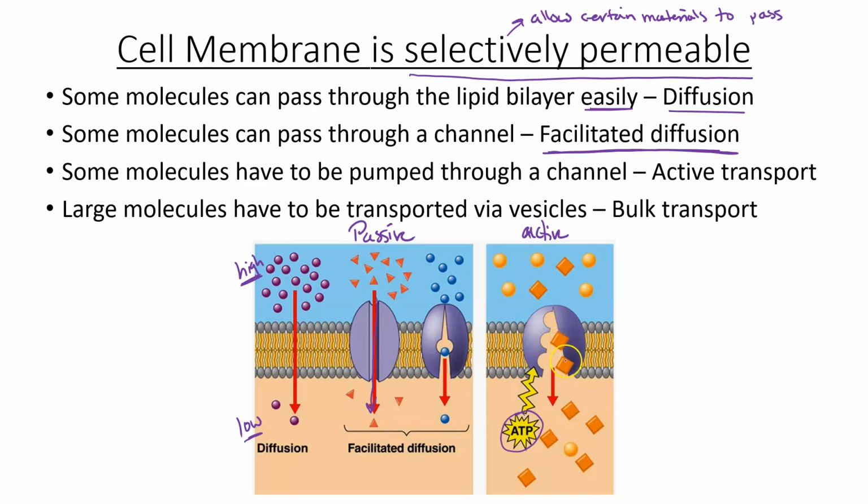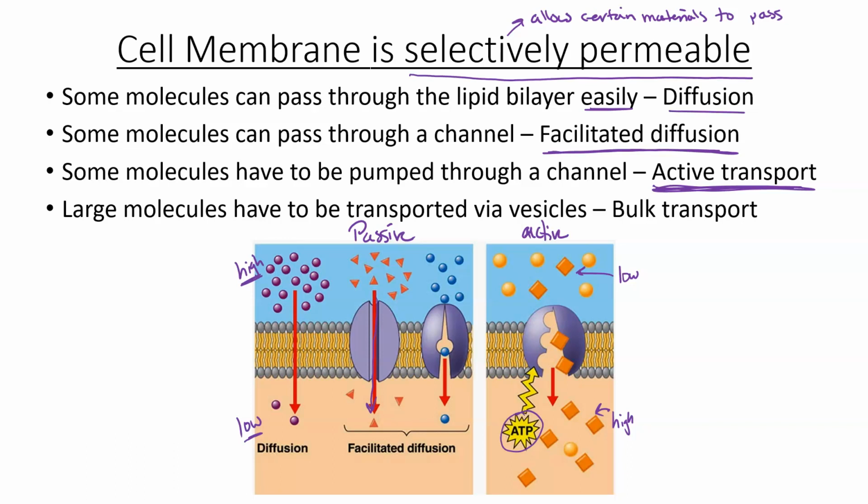Notice that we're looking at these squared solutes, for instance. So if we have 2 solutes on this side of the membrane and 5 solutes on this side of the membrane, then obviously this would be the low side for that particular solute. This side of the membrane would be the high side for this particular solute. And you can see that the arrow is showing that these solutes are being pumped from an area of low concentration to an area of high concentration, which is different from these membrane transport mechanisms. So because we are pumping these solutes from low to high, it requires energy. That is active transport, and it is used readily within the cell for a variety of reasons, specifically in the action potential of neurons, which we'll get to later in the syllabus.